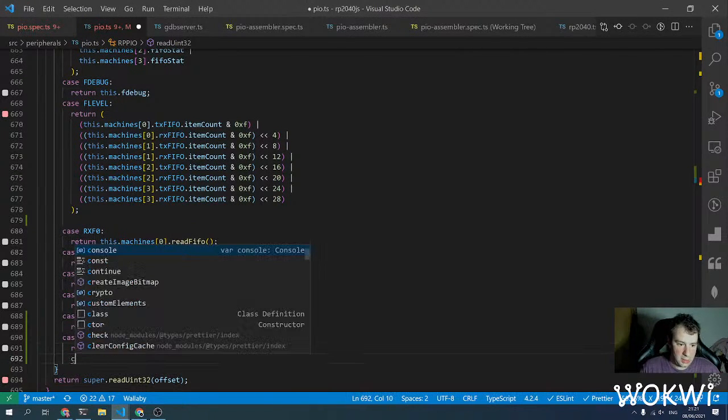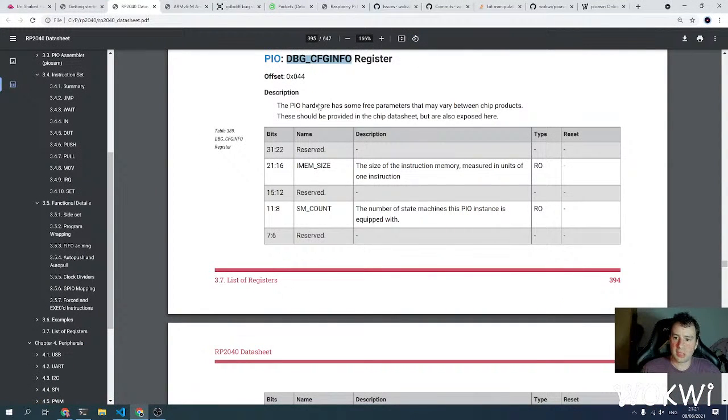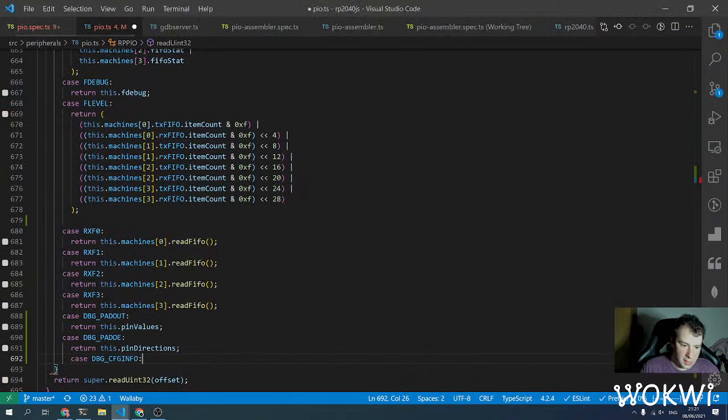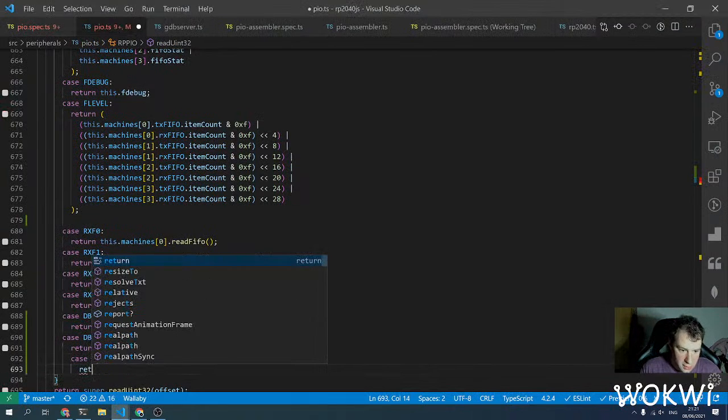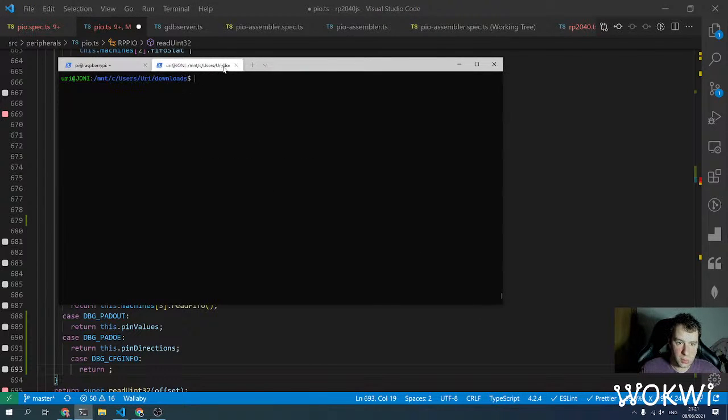And finally, just for the sake of completeness, we have this CFG info. We just have a hard-coded value, and I guess the easiest way is to read it from the actual Pi. So let's quickly do this.